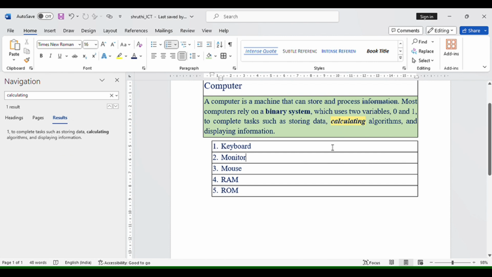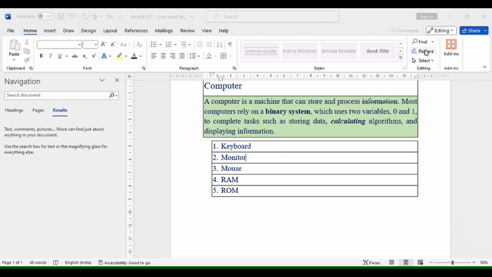And then what is replace? Replace means replacing a word. Let's suppose I have found calculating. I can replace that with a different word. So how do we replace? Very simple. Click on replace. Now you can enter the word you want to find. I am finding calculating, and I am replacing it with a different word. I am writing there computer. If you replace all, we have only one. Just click here. All done. We made one replacement.